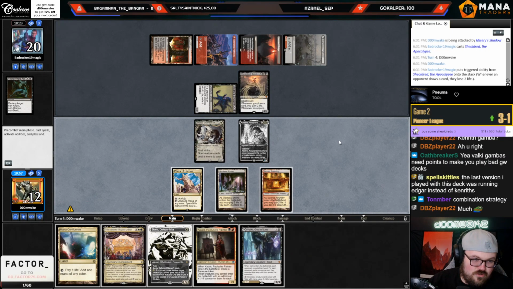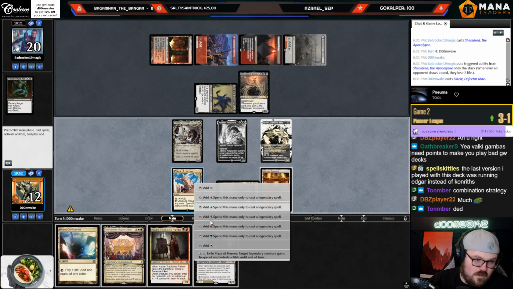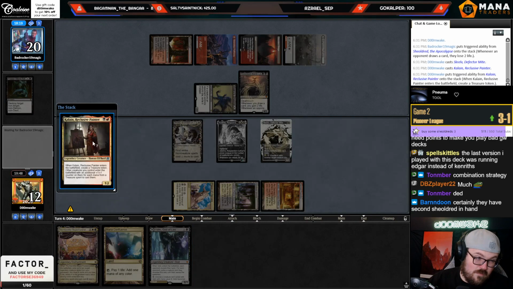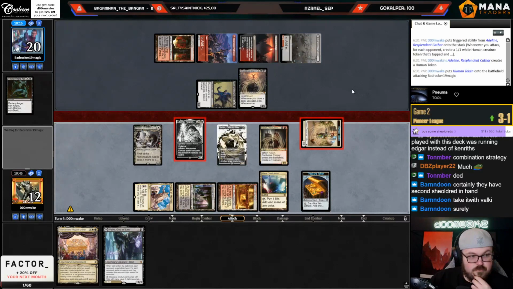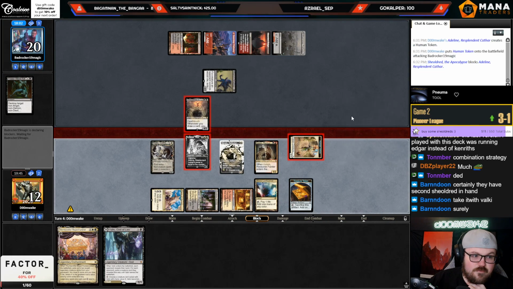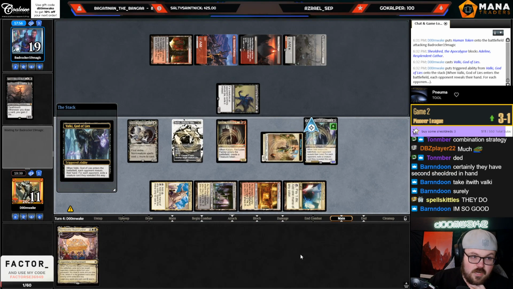Don't really know how the hell we get out of this. Probably involves casting Skrelv and Kalain, I guess. Holding Valky, maybe to try and Tybalt them. We can send with Adeline this turn. Certainly they have a second Sheoldred in hand. Block here. Oh. Okay. Well, now I might actually cast the Valky. I wasn't sure they were going to trade, but now I'm definitely casting this Valky, because I don't think they would ever block there if they didn't have a second Sheoldred.